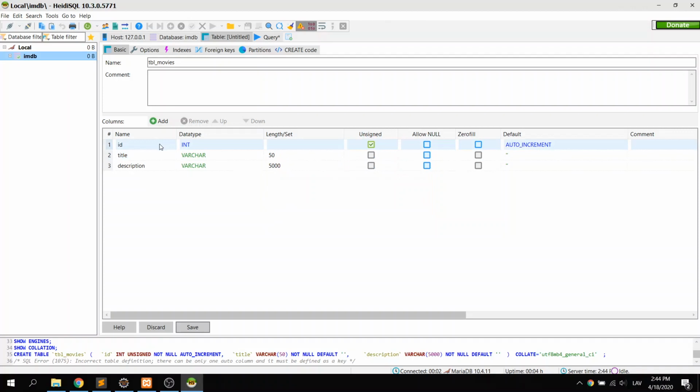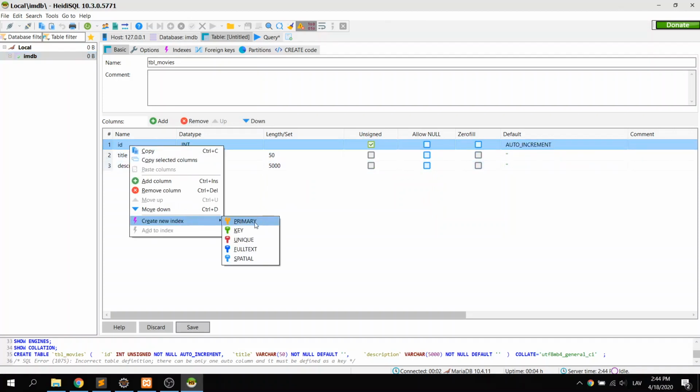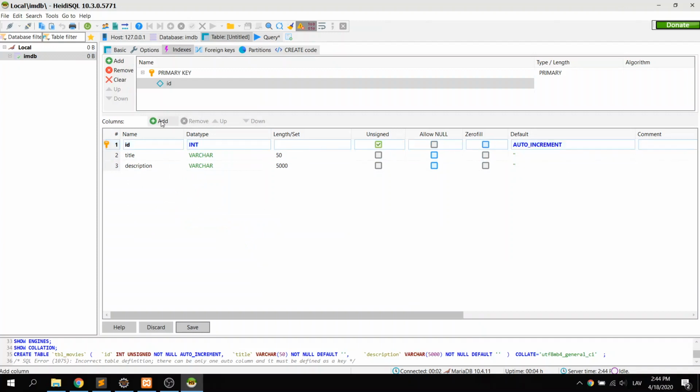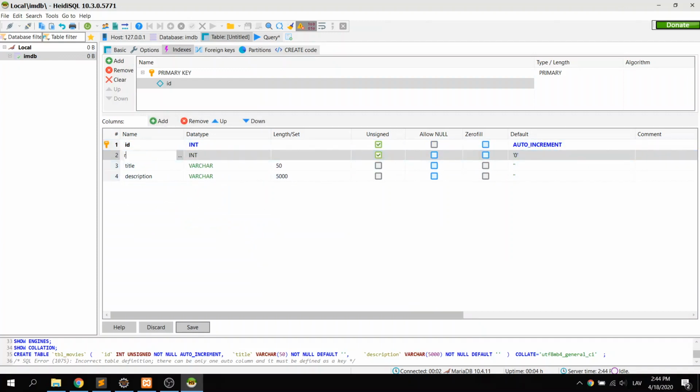of course, and if we have the auto increment ID, we want to create new index and set it as a primary key. And one thing I want to add as well would be rating. We'll have it as a decimal. Let's have maybe 3 and 1 behind the point, like 10.7 or 3.8.